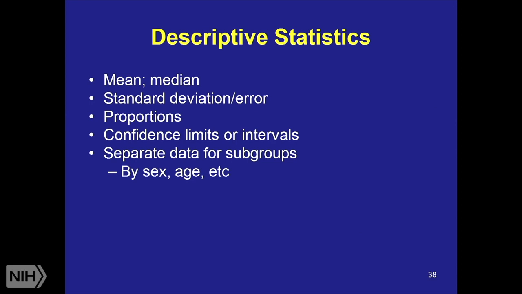Because if you have a small number, so if you're under, say, a sample size of 10, standard deviations and standard errors, while you can calculate them, are meaningless. But you may see proportions. Do you only have one female? Well, that's pretty important if you've got 20 folks. Stuff like that you're interested in. Same with confidence limits and intervals, which are built off the standard deviation. Same rule applies. If your sample size is under 10 or 15, that number's not very reliable.